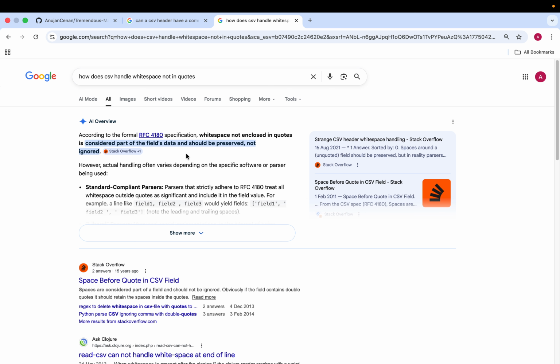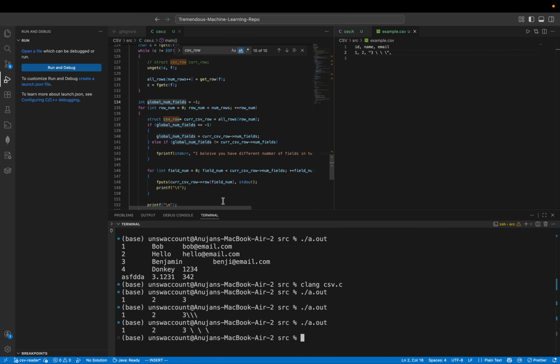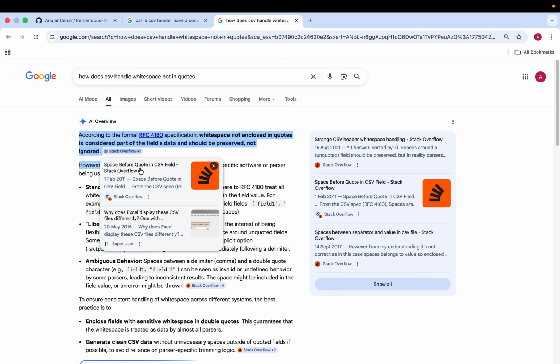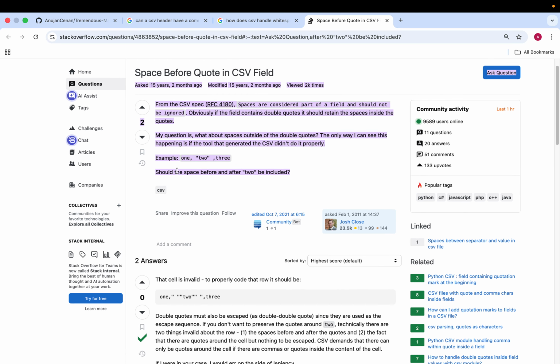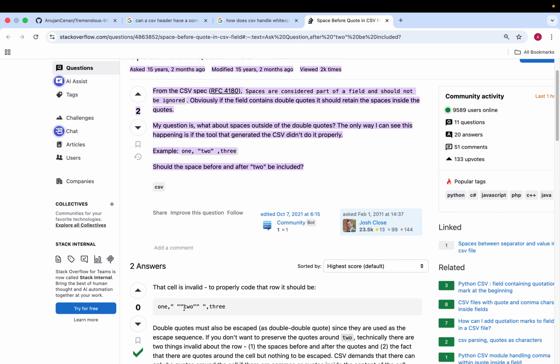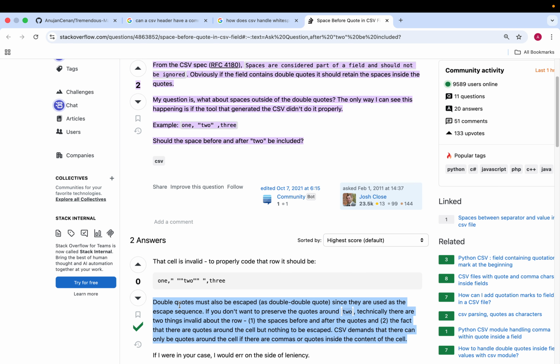Oh, not enclosed in quotes should be considered... Oh, okay. Wait, let me check this source. I'm getting too reliant on just Gemini. I mean, I believe it mostly, but... Double quotes, yeah, I know that.